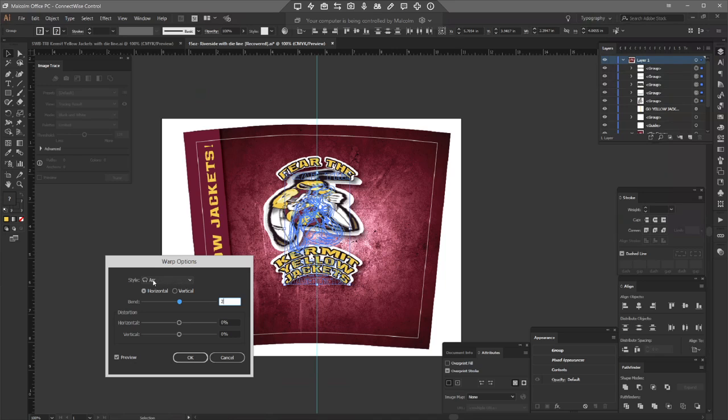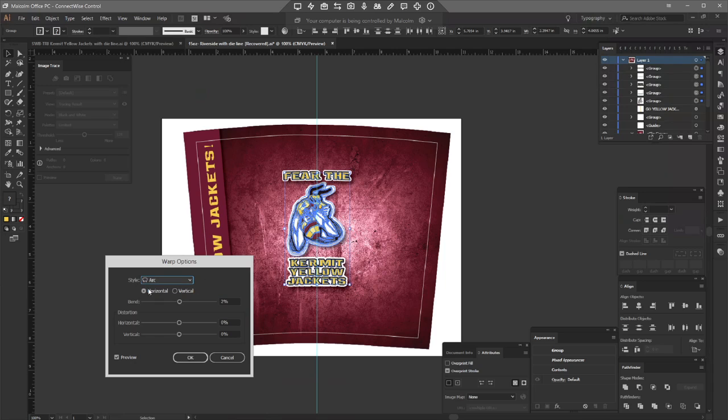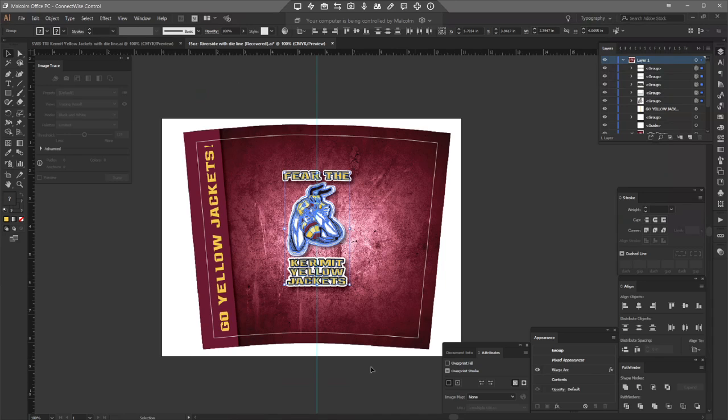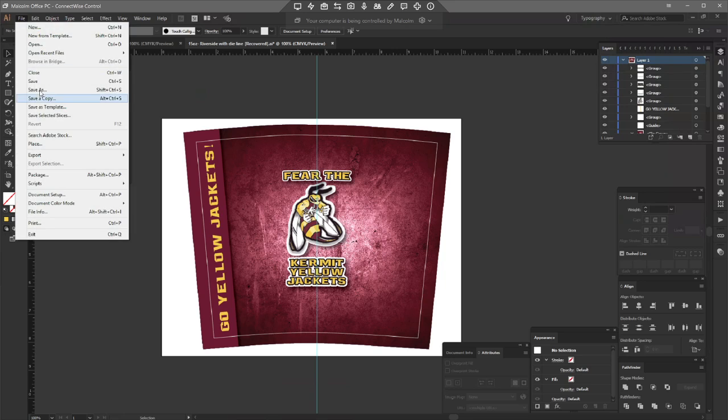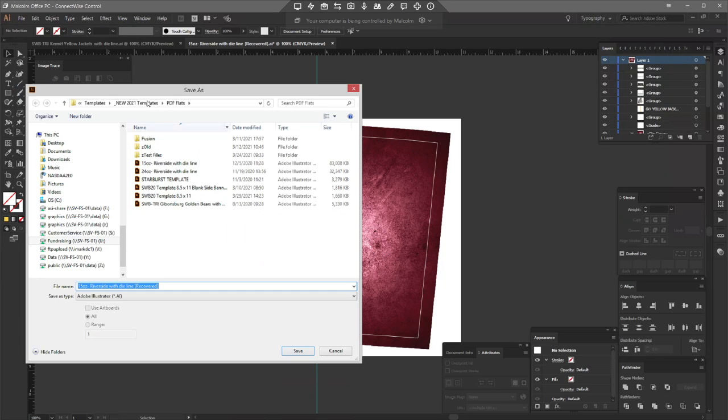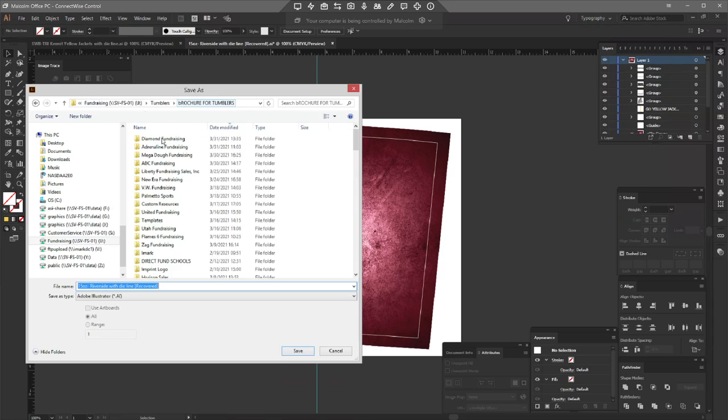And this is for regular arc on horizontal, which regular arc is the default horizontal, and then this just changes to 2%. On the 24 ounce, you change it to 4%, but for now, we're only on this one, so 2%. Click OK, and all that did was slightly curve the text so that it matches the curve of the template. And that's it. This one's done. We just need to save it down first as the AI file and then as the PDF files for them in the back. So that'll just take a second to do.